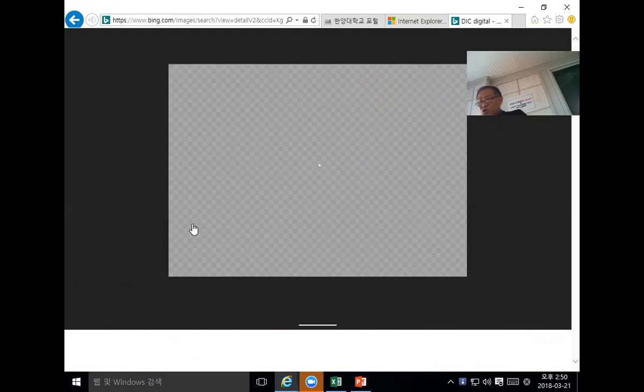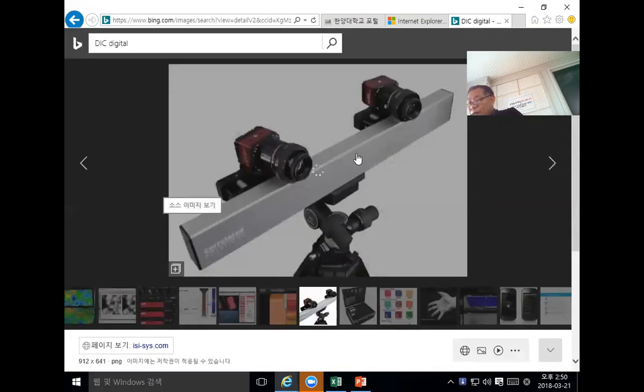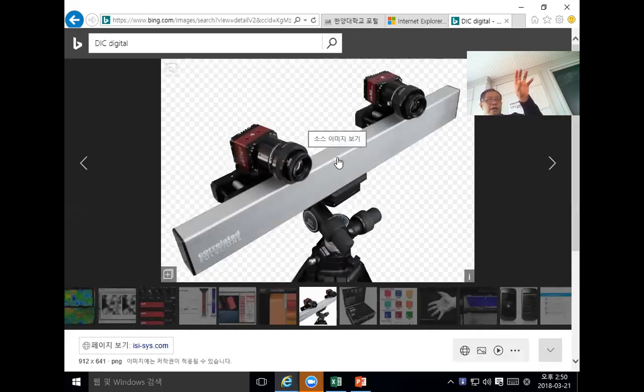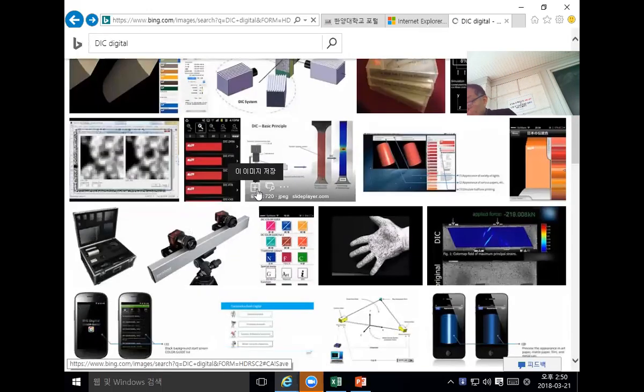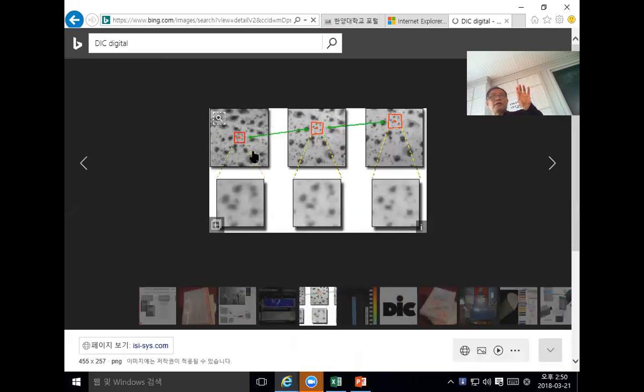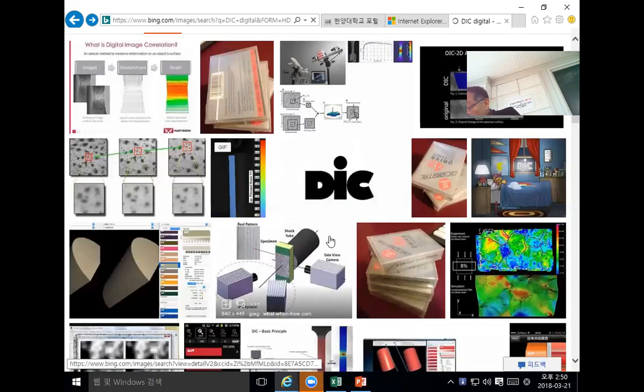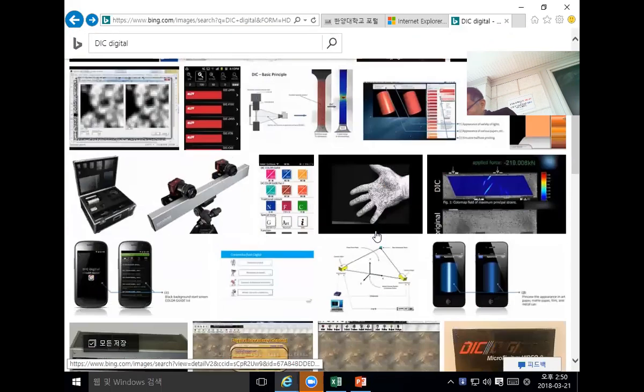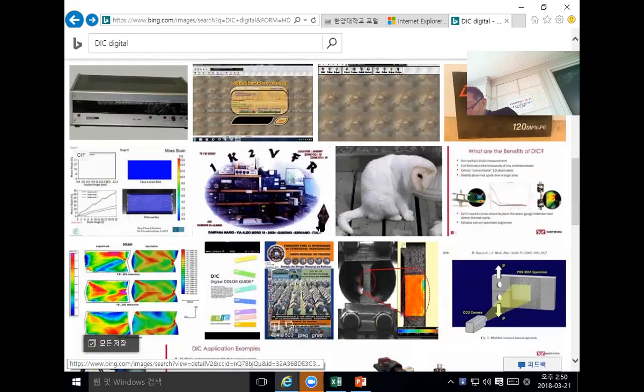Well, these are two cameras, a stereo camera, and sometimes we can use just a single camera if the surface is just a plane. But sometimes with curved structures, we spray a dot pattern, for example, like that. The only reason we spray them is that we make a random dot pattern, and then the camera will trace each point and its movement, and we simply measure strains.